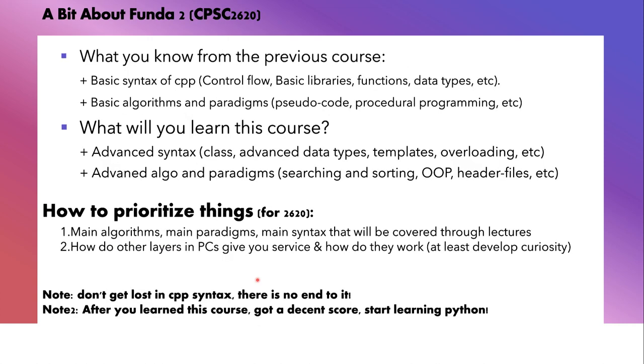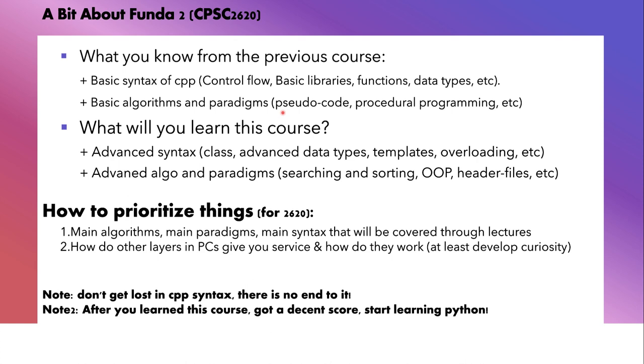And about Fundamentals of Programming 2, or 2620, what we already know from the previous course: 1620 is basic C++ syntax, like control flows, basic libraries, functions, data types, etc. We also know some basic algorithms and paradigms. We know how to convert our problem into pseudocode, and then pseudocode into a programming language like C++ code. And we also know how to do procedural programming.